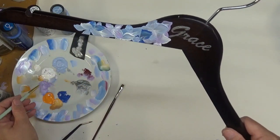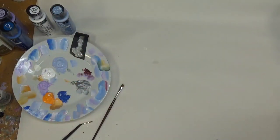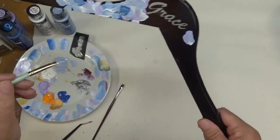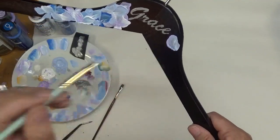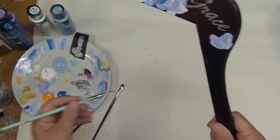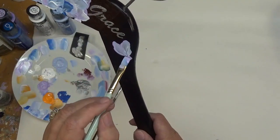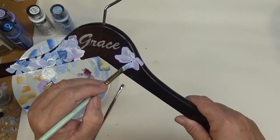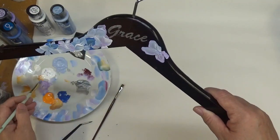And then I'll come back over here and try to repeat a very similar process. I might want to wipe my brush off more, even clean it out so that I'm not getting too jumbled up with the paint. Oh, I dipped it in the wrong thing. That would be helpful, huh? Wipe it off again. All right, so I'm just going to continue doing it this way. And again, this is just my sample, so it doesn't have to be perfect. It's just, this is what we could do kind of deal.